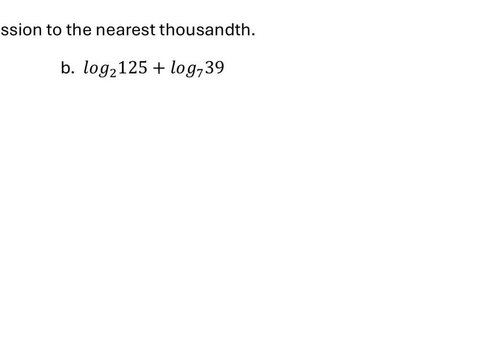All right, for this next one, we're going to do 2 of them. And so again, I want to start by doing my change of base. We get log of 125 over log of 2 plus log of 39 divided by log of 7. All right, I'm going to go ahead and type each one of these into my calculator and let's see what we come up with. I get this is 8.848.